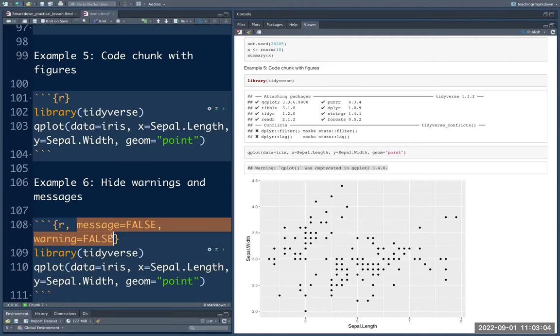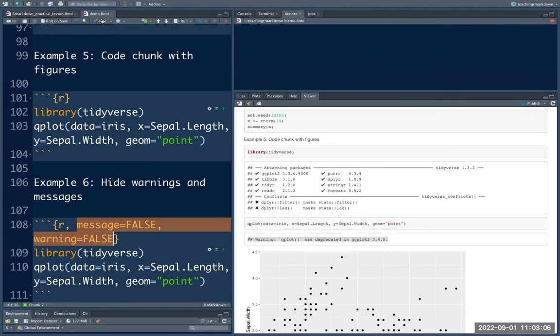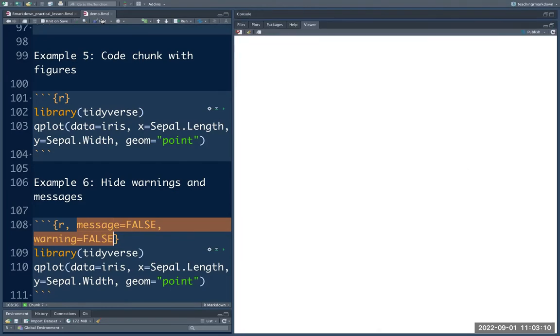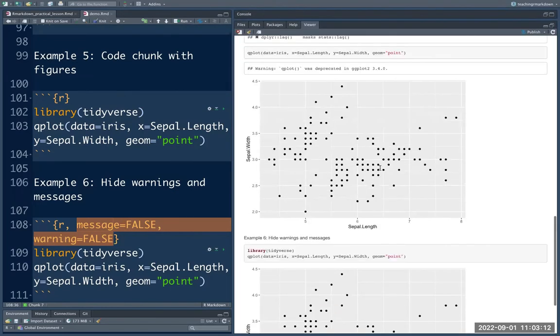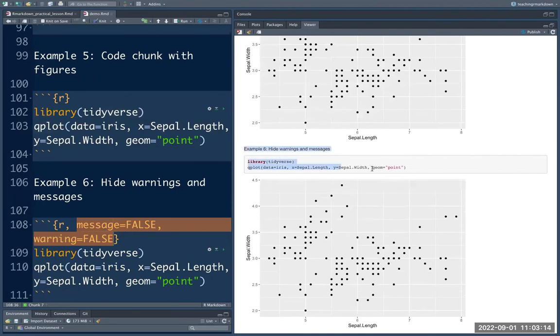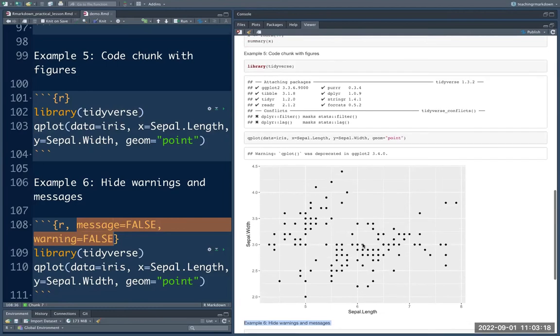Message false, warning false. Let's knit the HTML output file. Under example 6, here you can see the code and the output only. Earlier, we had a warning message and a normal message. So when you pass message false, warning false, those will not be displayed.